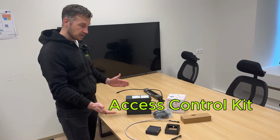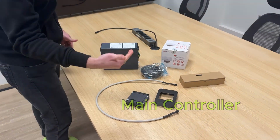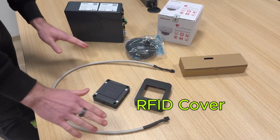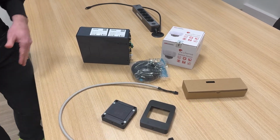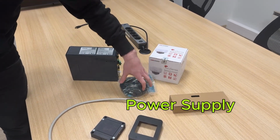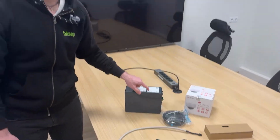What we have on the table here is our main controller, our RFID reader, a cover for the RFID reader, connecting wire between the RFID reader and the main controller, optional camera, optional power unit, and CAT cable that connects camera to the main controller.